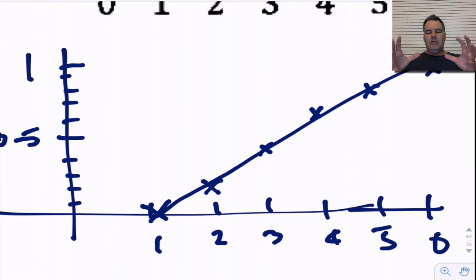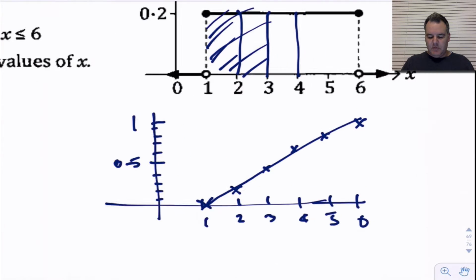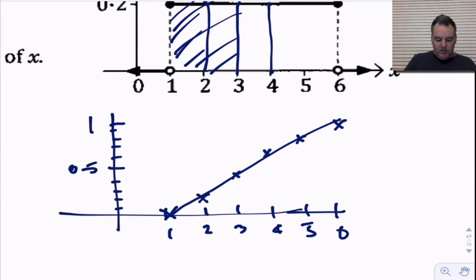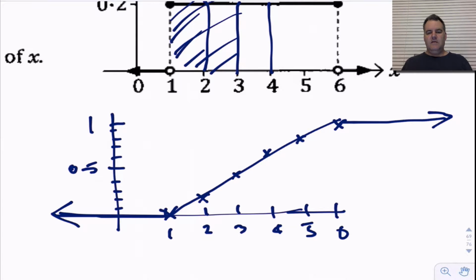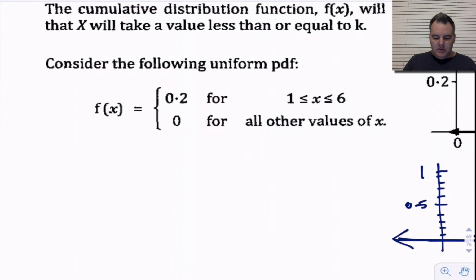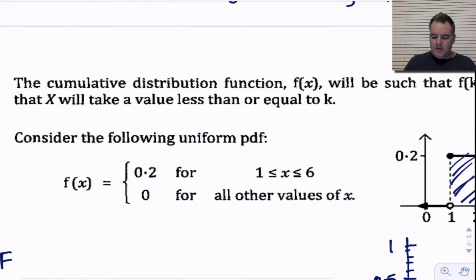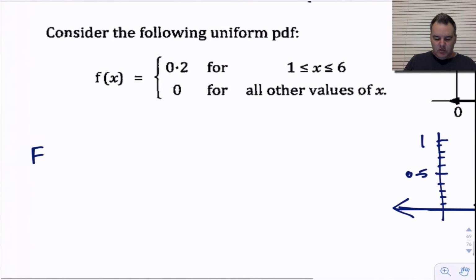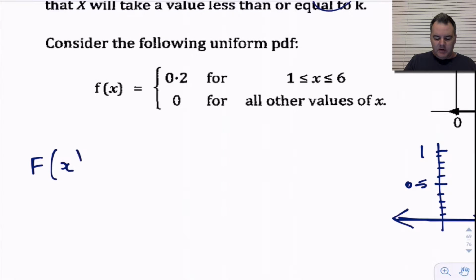So I've just evaluated particular values, but that is going to be a continuous function there. So it's going to come along here up to 0, and then from there it's going to go straight across there, 1 from then on. So we could work out the equation of that line. Let me show you the more formal integration way that you can work out what that function is. So the cumulative distribution function, I'll call it a big F of x. I know here they've called it little f of x. I'm going to call it big F of x in everything that I do here.